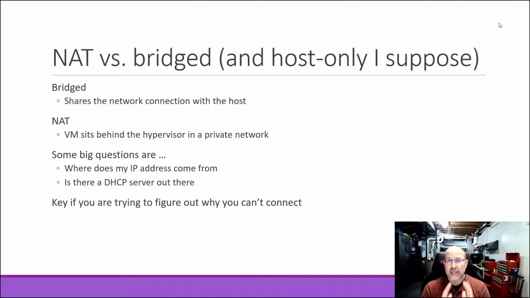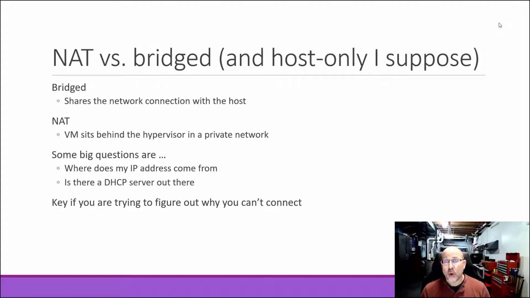All right. The key idea in bridged is that you're sharing a connection with the host. Whatever network the host is connected to, that's the one that you're connected to as well. If you are NATed, or network address translation, this is very similar to what we do on all of our home networks. The VM sits on a private network that is managed by the hypervisor, and very commonly you get a 192.168 something address, and nobody from the outside world will be able to talk directly to the VM because the VM is sitting on that private network. This is not the same as bridged. A bridged node will be able to be touched directly from the outside world.